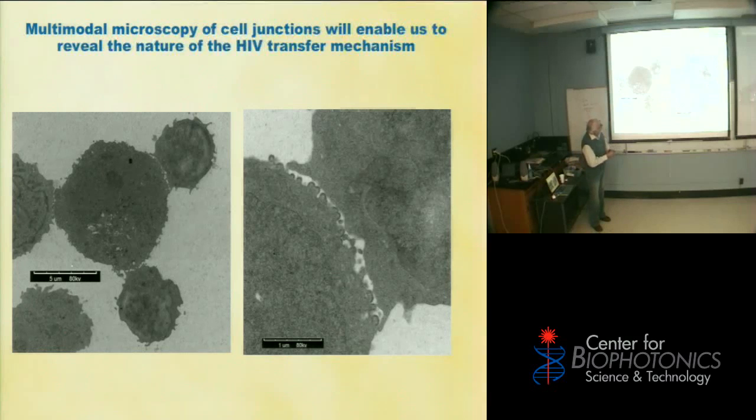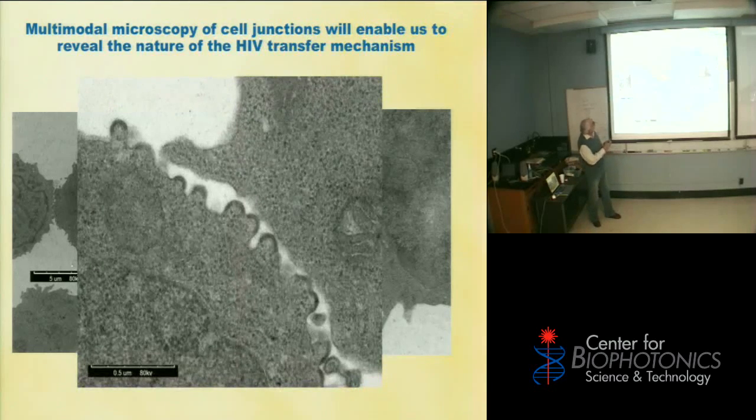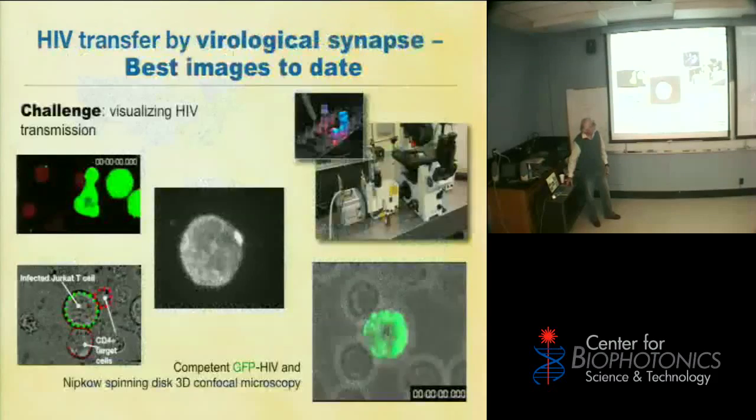And so the virologists have challenged us and said, I want to know how this happens. Because, of course, we virologists want to design technology or pharmaceuticals that can stop it from happening. So we need to have resolution. Again, I told you the big challenge before: nanometer dimensions over millimeter scale lengths. In this case, could I just get 50 or so nanometer, maybe 10 nanometer resolution, and see these little buds and observe that in a living cell?